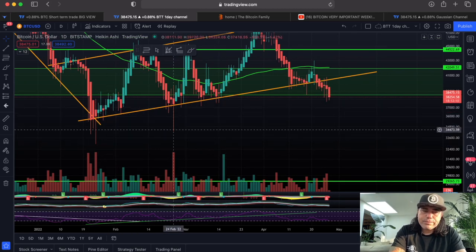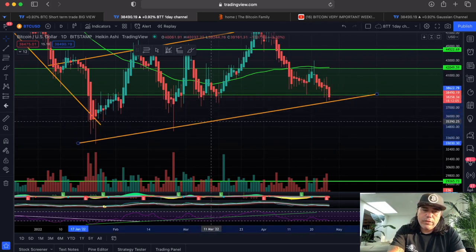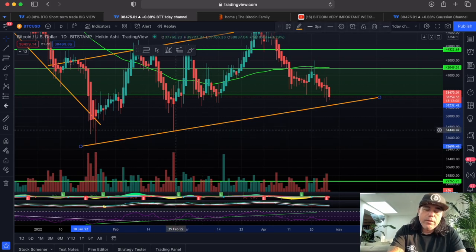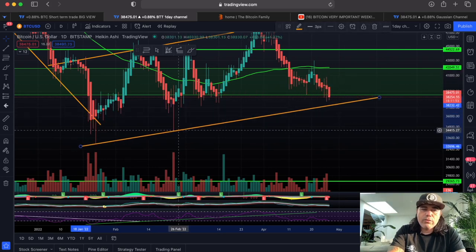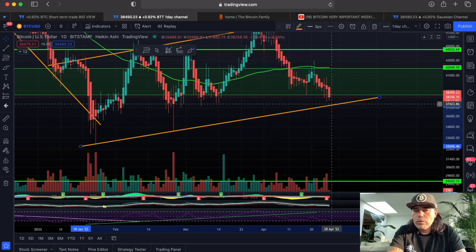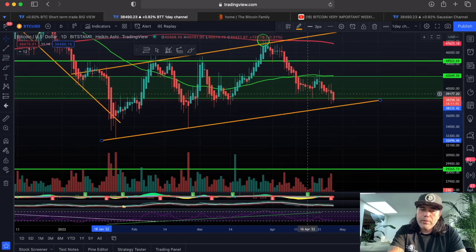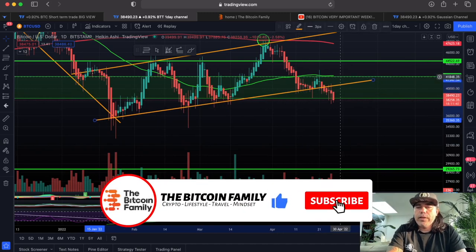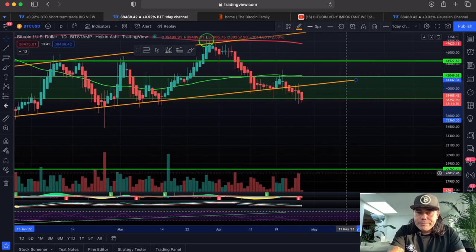Often we've wicked down below the green box and then gone back into it. If we look at those wicks, the two deepest wicks showed a higher low each time — these wicks were a little bit higher every time. If we pull that line from the bodies to those wicks just to get an indication of where we could wick to, these levels would be around 37,400 and we would still be moving inside the pattern. But we need to go above that line again to be fully in the pattern, and that requires Bitcoin to go above 40k.